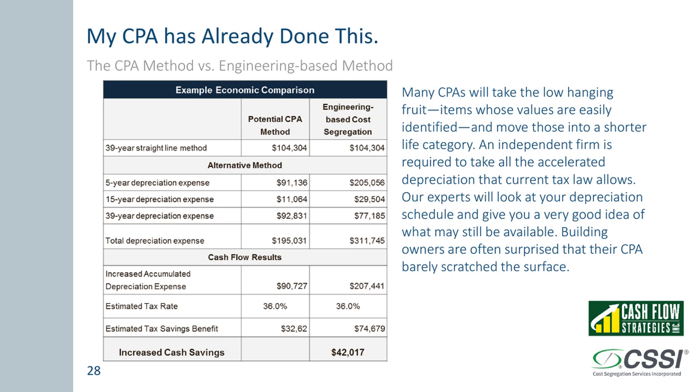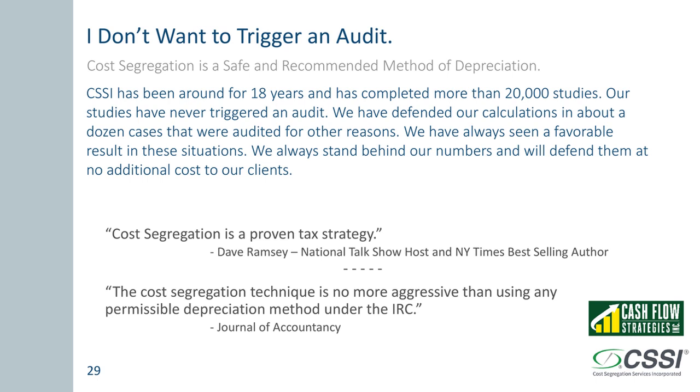That's significant. And so we work directly with their CPA, but most CPAs recognize they don't have the time or ability to do a full cost segregation study, and they work with companies like ours in order to do it instead. So I partner with a lot of CPAs. I partner with a lot of commercial real estate brokers. We do them a little bit differently because CPAs generally are referring me to their clients that have just bought a building. Commercial real estate people know a lot of people. And so they may say, yeah, that's fine, but I don't want to trigger an audit.